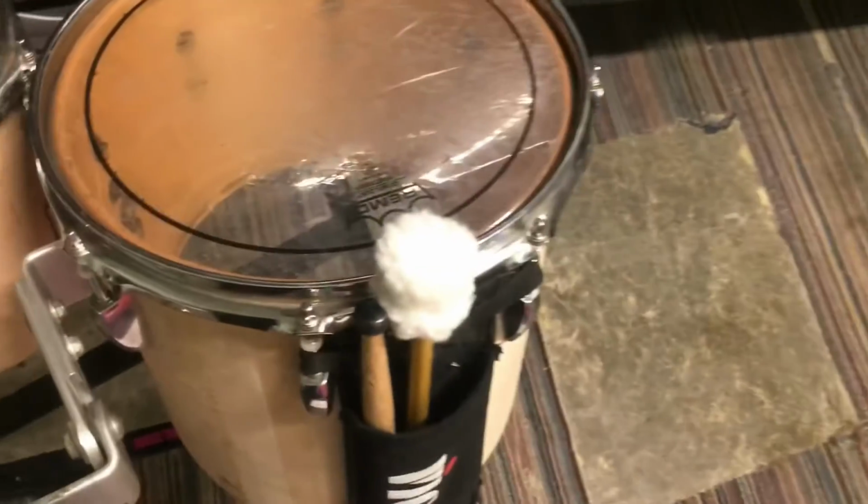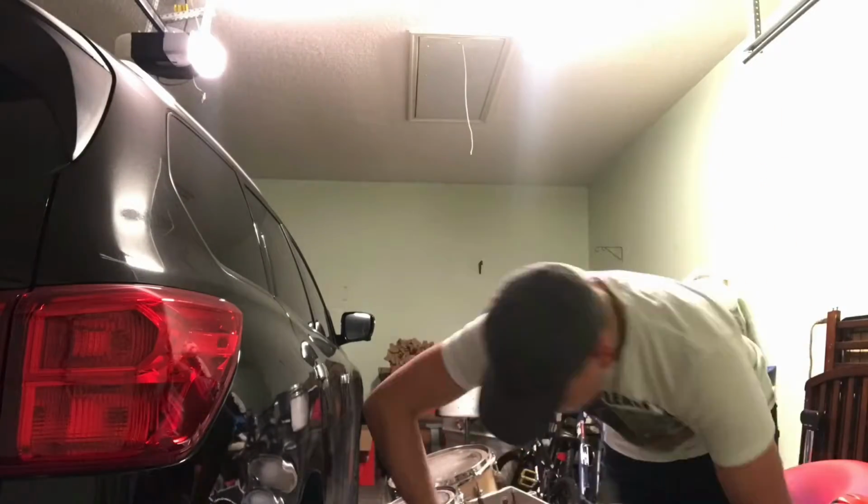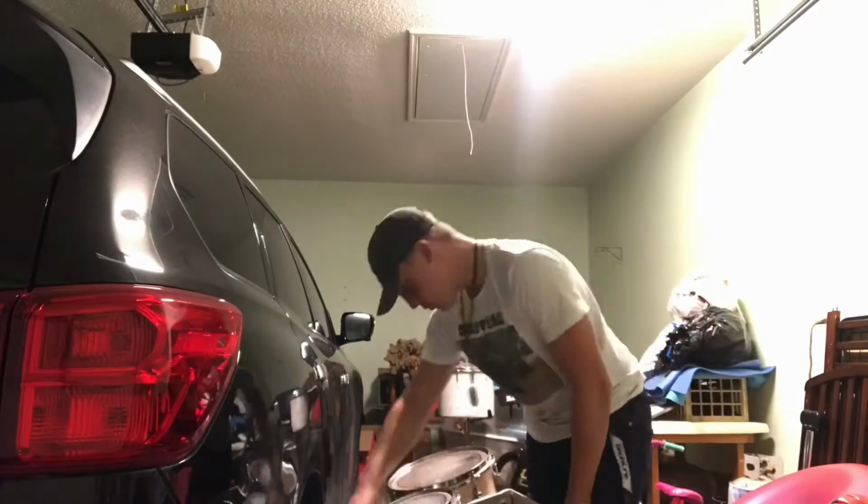So the first thing I need to do is take off the stick bags and take off the heads. So yeah, now clearly I'm just taking off the heads like I said I was. And there's my dad helping me put all my stuff in a bucket so I don't lose it.